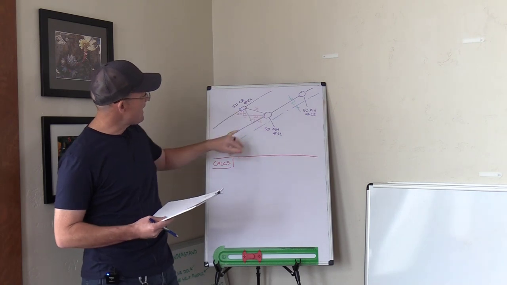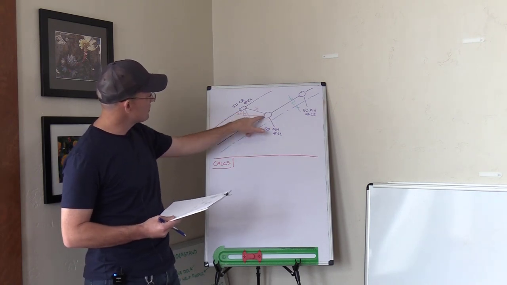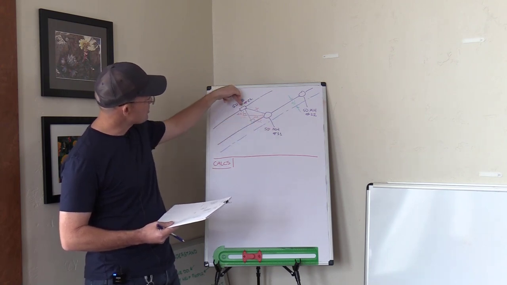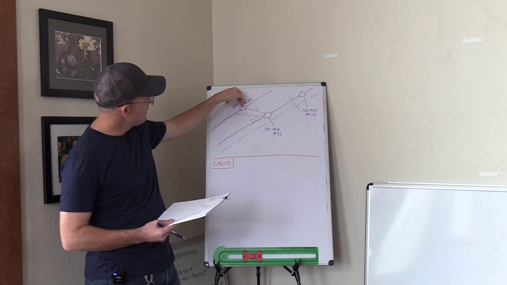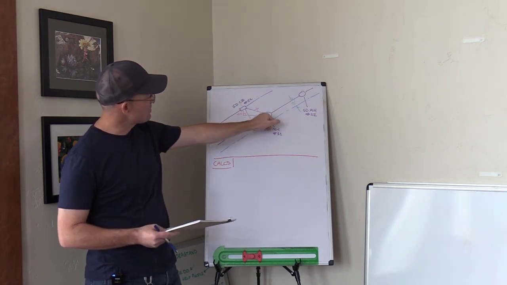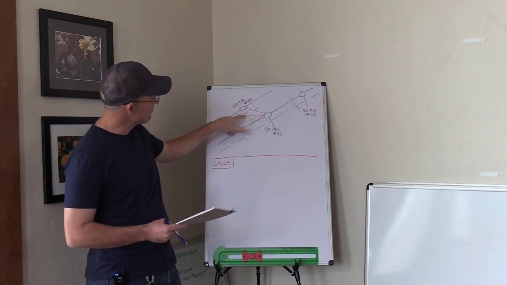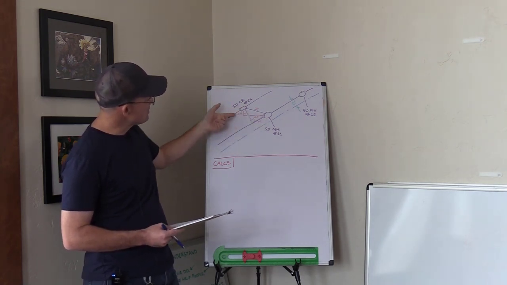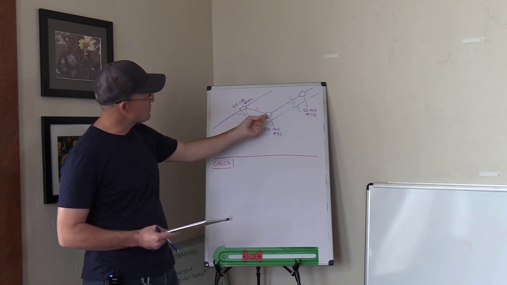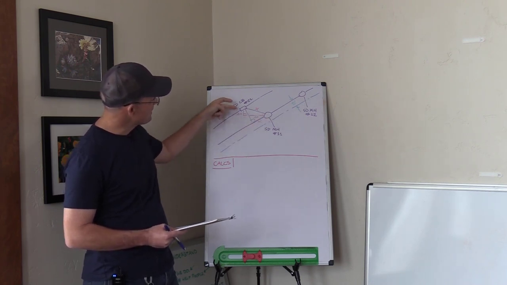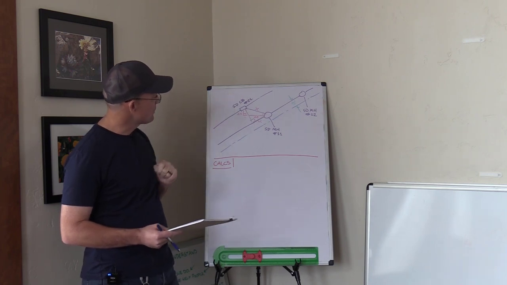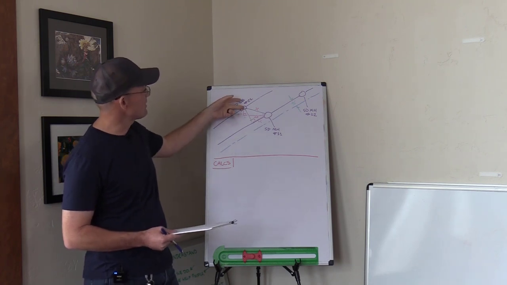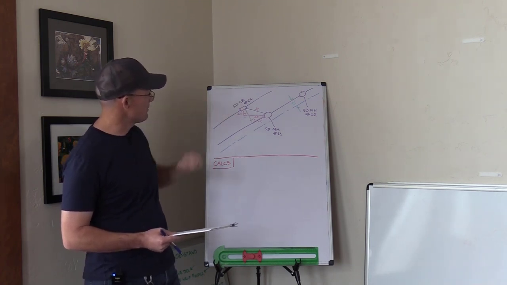Once we have that distance x, we then have a right triangle problem here. You can see that right triangle I've drawn in red. That right triangle, with the storm drain catch basin at one vertex and the manhole at the other vertex, gives us our change in easting and our change in northing. Once we have that change in easting and change in northing, we can add those values to the northing and easting for the manhole, and we can come up with the northing and easting for the storm drain catch basin. And I actually misspoke. They don't give us the northing and easting for this catch basin. That's what we're trying to figure out.